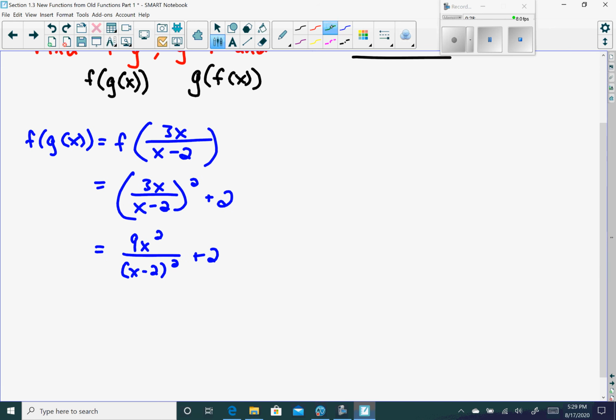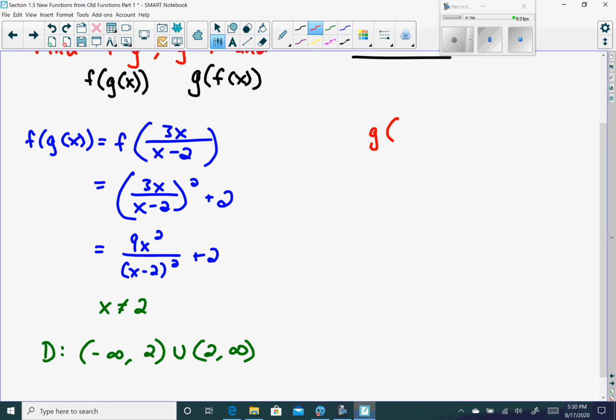Now, looking at the denominator, I can't let that be 0. What's going to cause it to be 0 when x is 2? So we can't let x equal 2. So our domain, you can write out, and I'm fine with this, it's just on WebAssign, I think they ask primarily for interval notation. So you could say all real numbers except x equals 2, or you could use interval notation, and to write that this way, it would just be negative infinity to 2. We're not including the 2. We use a union symbol, and then 2 to infinity would be the domain.